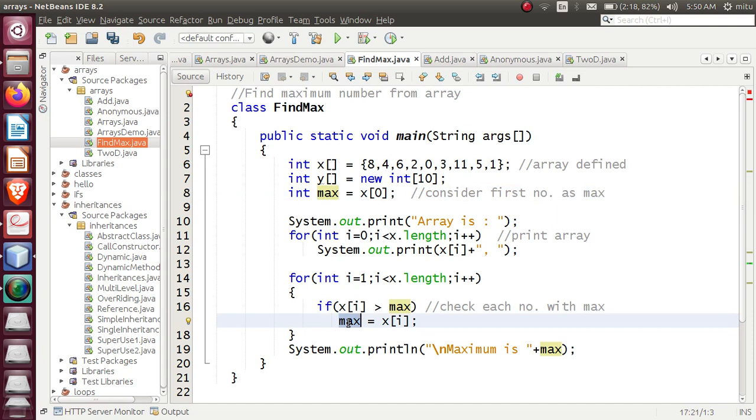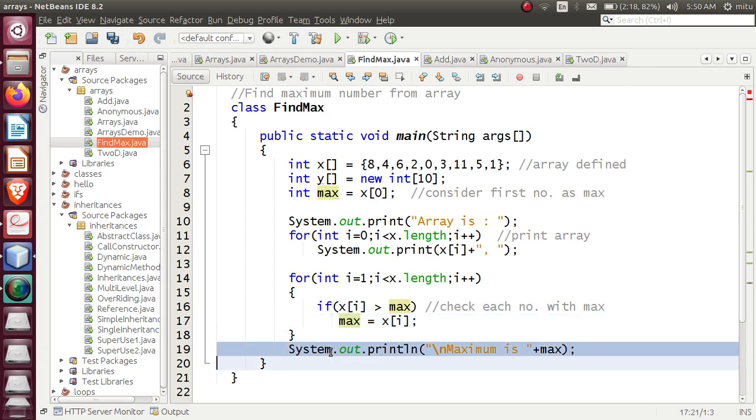So this is how we perform operations with the array. We iterate one by one through the elements of the array, and we can make use of the operations or elements inside the array by this particular mechanism and method. After the loop is ended, I am printing "maximum is", whatever is shown, the max variable there. This is how we perform operations on arrays.